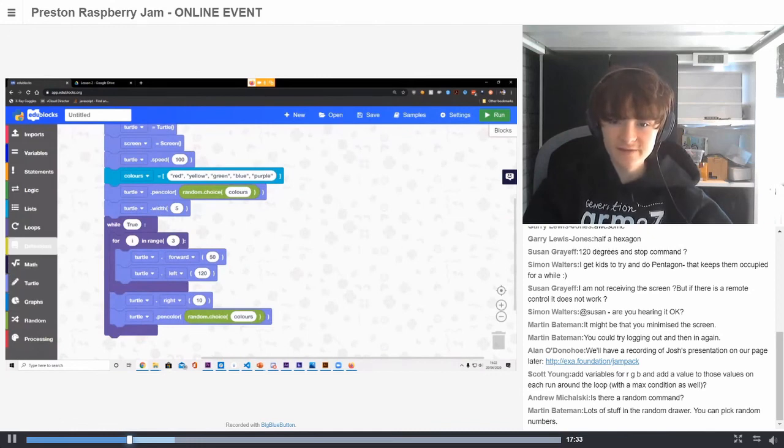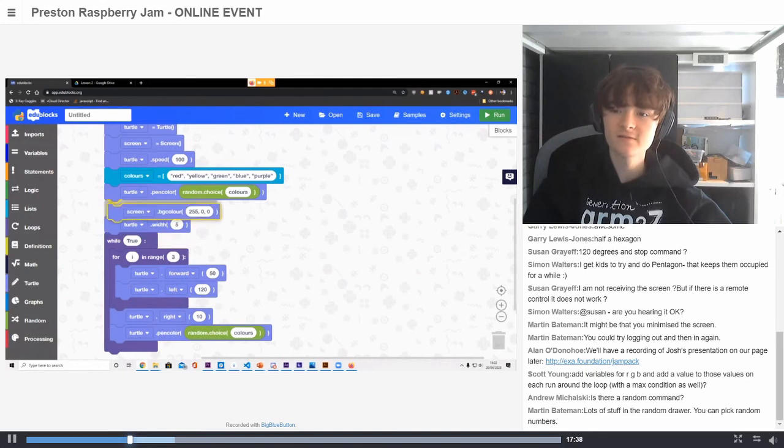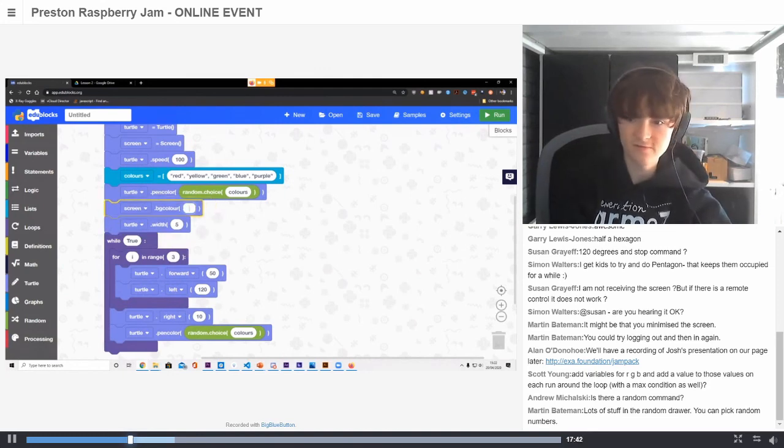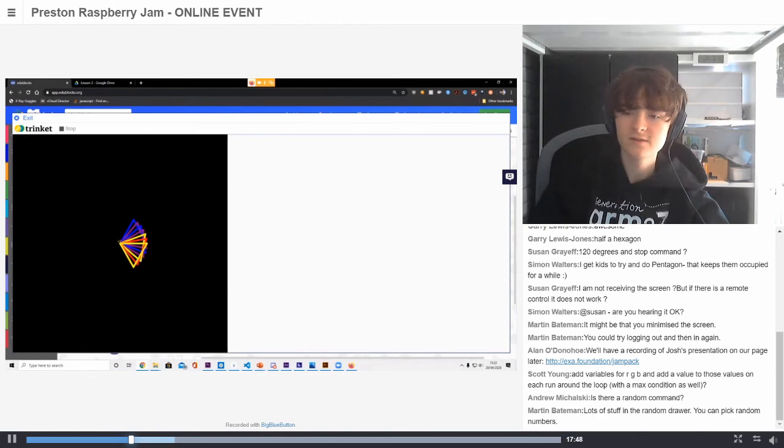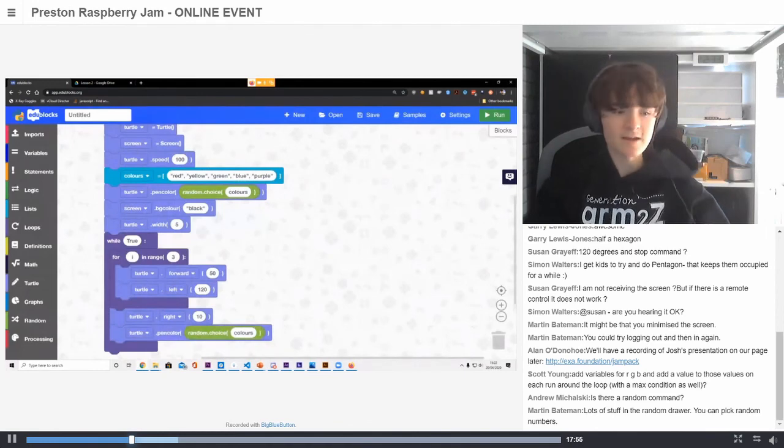So that is a quick example of how we can change a bit. One of the other things that we can change is the background color if we want to. So, for example, if we do a black background, you see that you can change that like that. Oh, I don't want to do that. Right, so that is a quick example of how we can change a few things there.